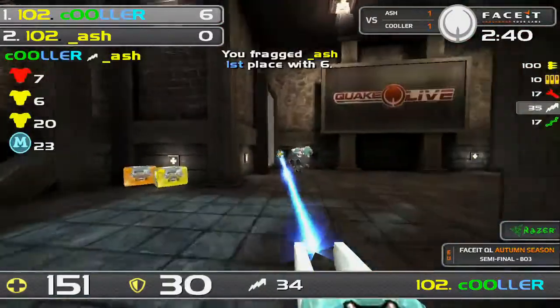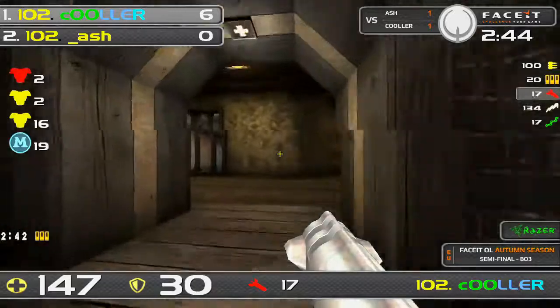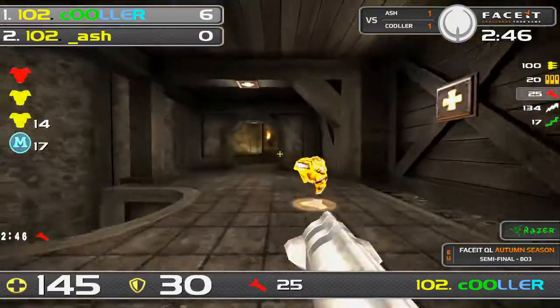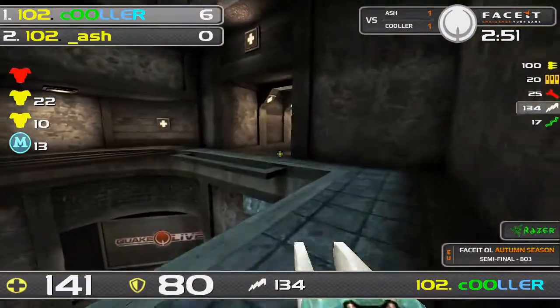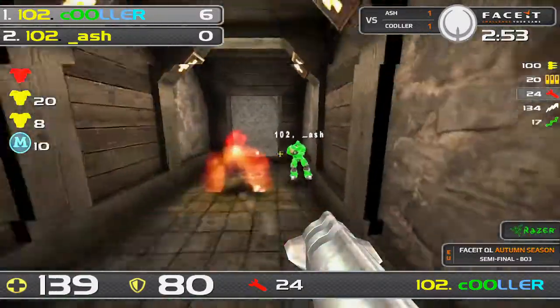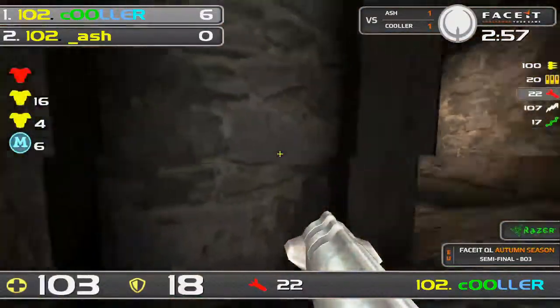And here goes Ash for that lightning gun, but he's also going to find Cooler is there waiting right next to it. It's starting to look a little bit like map number 1 with these two, where Ash was unable to really get it going, where Cooler typed to Ash, you know, come on, start playing, man, because this is not good enough.